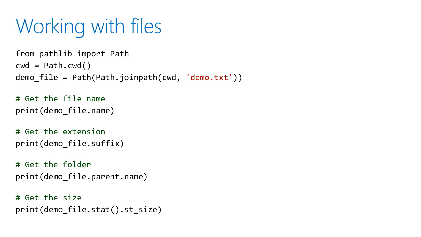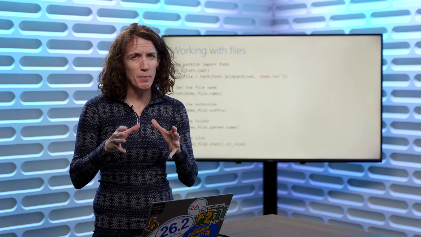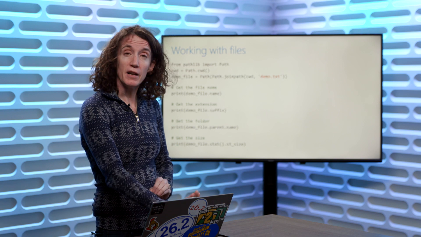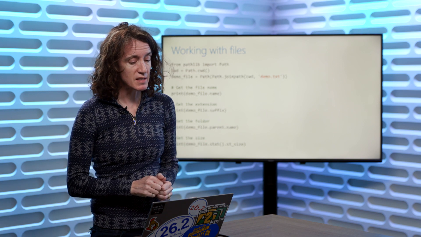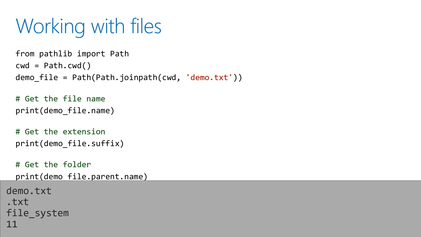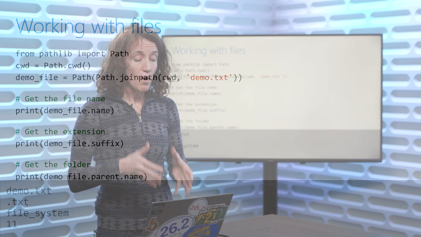Files are the other thing we'll be working with. We'll cover reading and writing to files in the next module — for now we're just looking at how to find information about what files you have. Once you know the working directory, you can retrieve things like the file name, the file suffix, the folder name, or even information like the file size or when it was last modified. For example, you might check if a background program has finished modifying a file before you go reading it. If you run this code, you'd see the file is demo.txt, the extension is .txt, it's in the folder 'file system,' and its size is around 11 kilobytes.